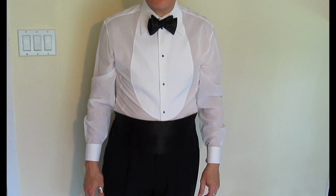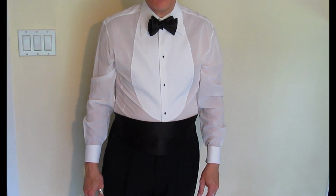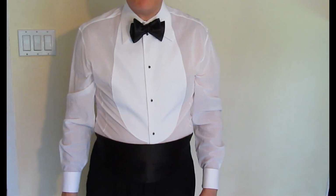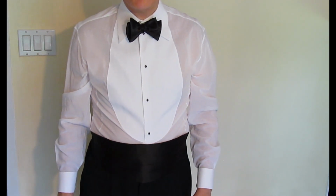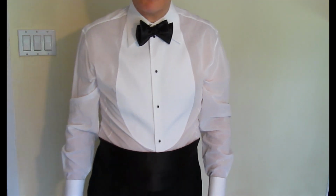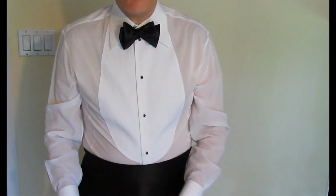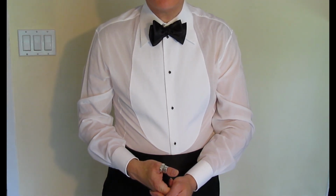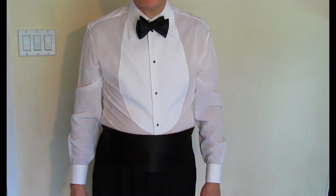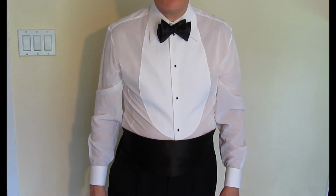Today we're looking at a couple of vintage dinner jackets and pants from the 1940s and 1960s. The history of the tuxedo goes back to the 18th century or further back with tailcoats. That was the British tradition, which changed with the Americans, who cut off the tails in Tuxedo Junction in New York State in 1888.